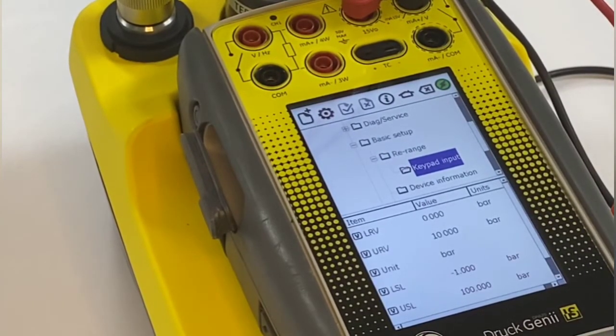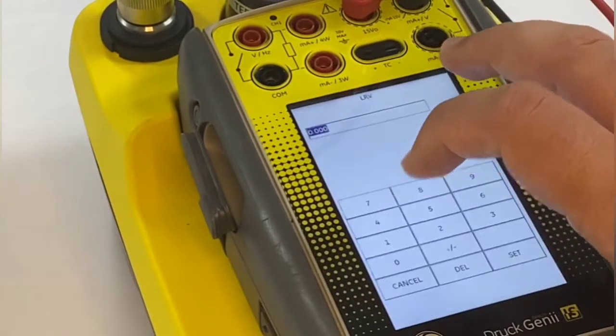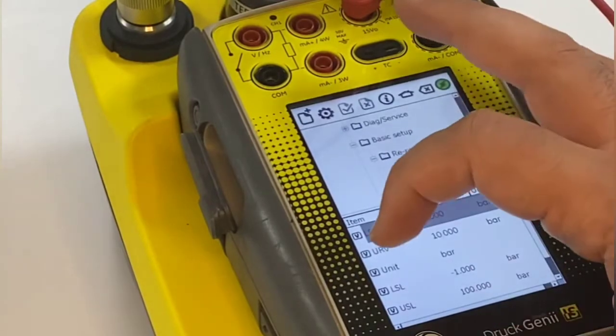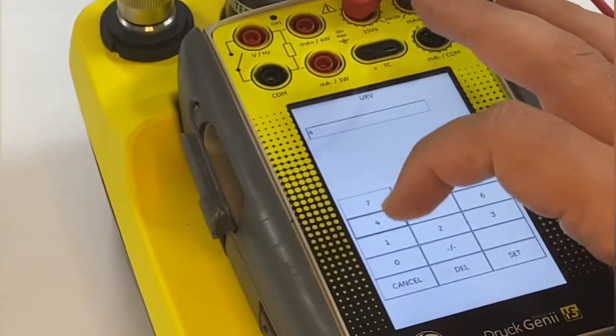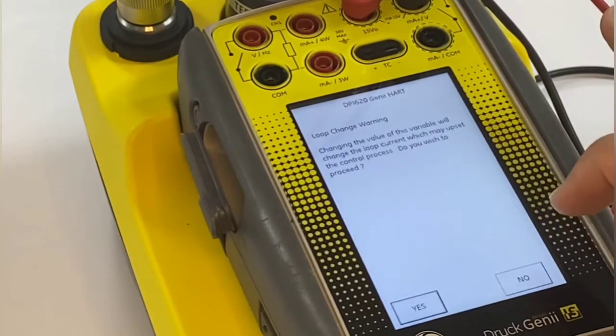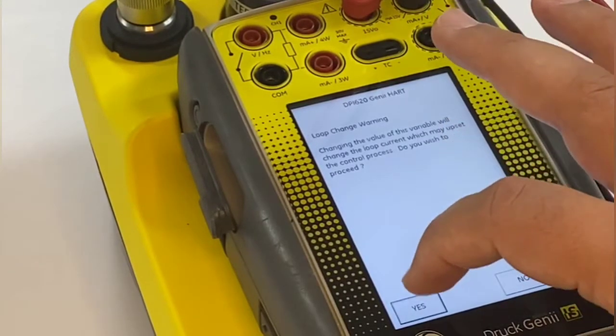So the device was previously used to perform 0 to 10 bar measurement. We will rerange the URV. So the low is 0, okay. The URV is 40. Set. Loop change warning, okay.